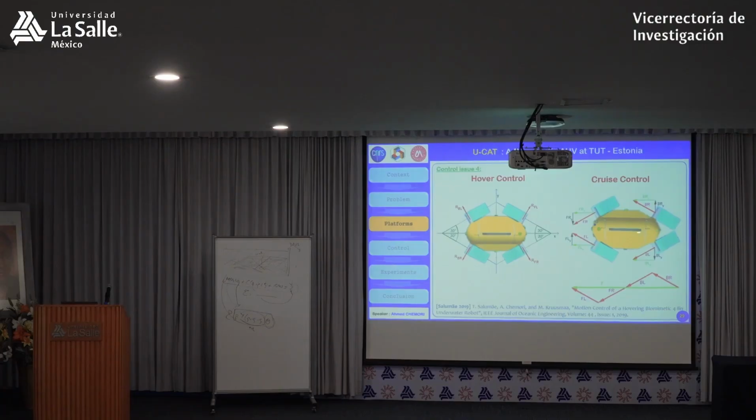Look, I want to move in this direction, in the X direction. I orient all the 4 fins like that, backwards, to push the robot in this direction. It means you have a big force pushing the robot in this direction. So the cruise mode is more used to move from one point to another. It's very performant. And now the question, this hover mode, what is it used for? It's used if you are doing, for example, a dam inspection and you want to follow a trajectory like that.